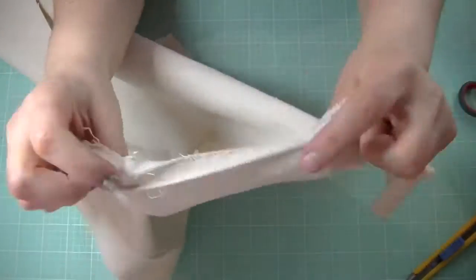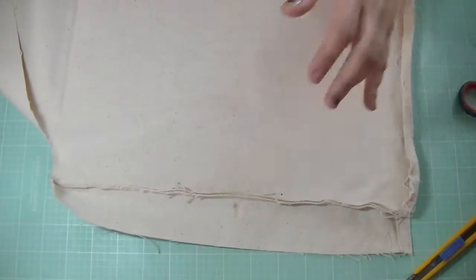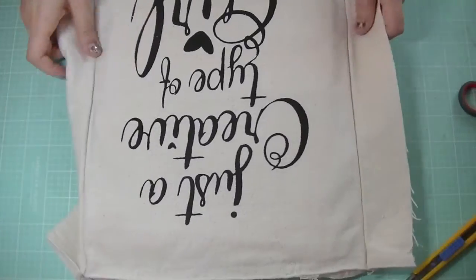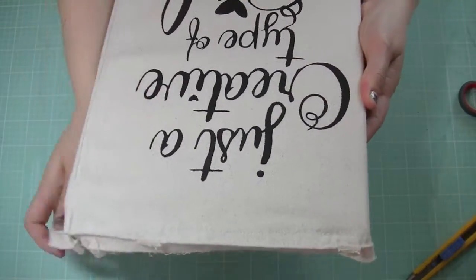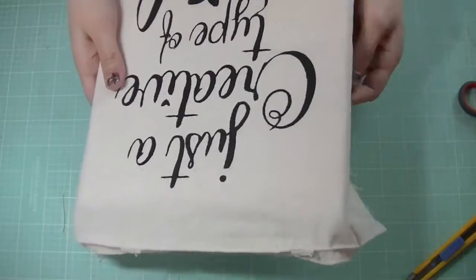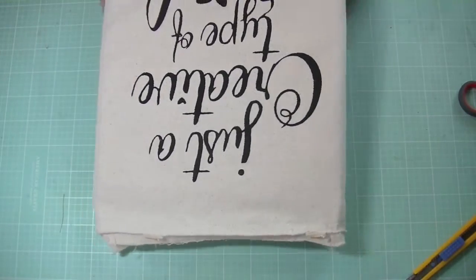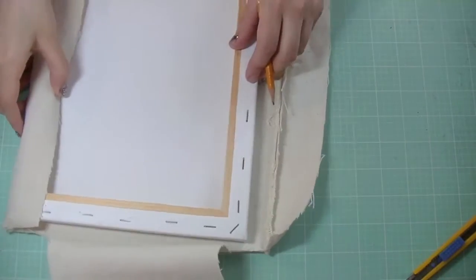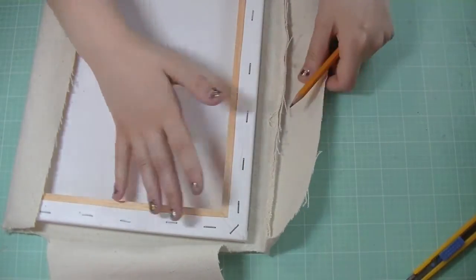You will see that I will have to play around with my bag a lot because the image wasn't properly centered, which means I had to leave more fabric on one side so I could align it in the center of my canvas. If your image is properly centered, or if you're using something else like a t-shirt or a piece of fabric, then you don't have to worry about this. Once you have the placement set up, use a pencil to mark where your folds will be.